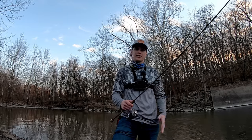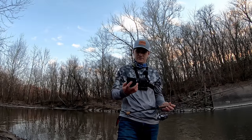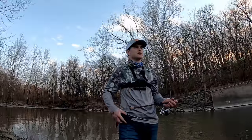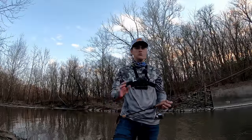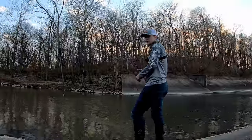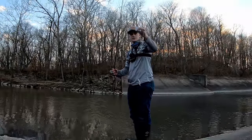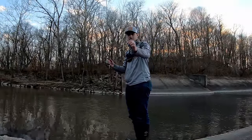But I still have a ton of time to fish. The bite's usually best like a half hour before sunset. I guess that's actually right now, so that would make sense. But I still have probably 30, 40 minutes to fish. I'm probably gonna stay till dark. Yes, let's get more. Now this is a super rocky place, so you do have to check your line every so often. Mine still feels pretty decent, so we're gonna keep fishing with it.